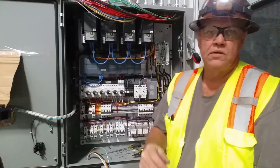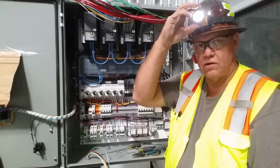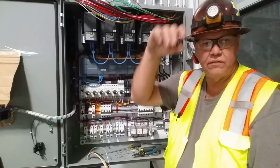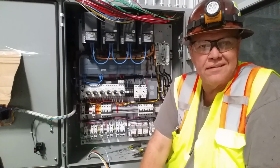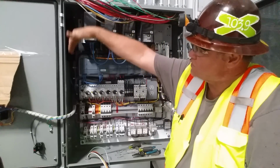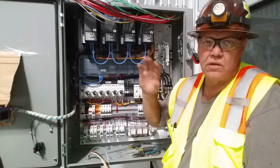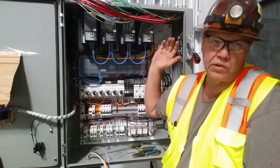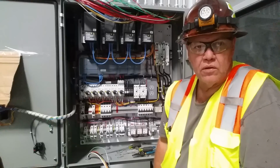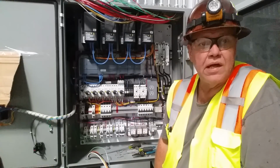There we go. So now we got the 110 to deal with up here. So let's get that started. Get this light out of your face. And we'll get that 110 down, and we're gonna probably take it over on this side and keep it as far away from the 480 as we can. So the 480 kind of breaks left and the 110 breaks right. And all our low voltage cable is gonna go kind of the other direction. All right, so let's work on that bundle next.